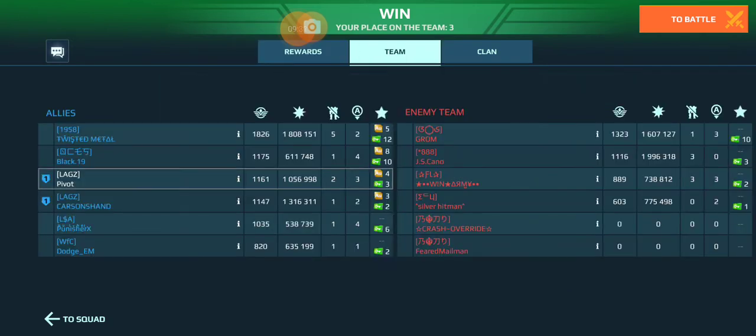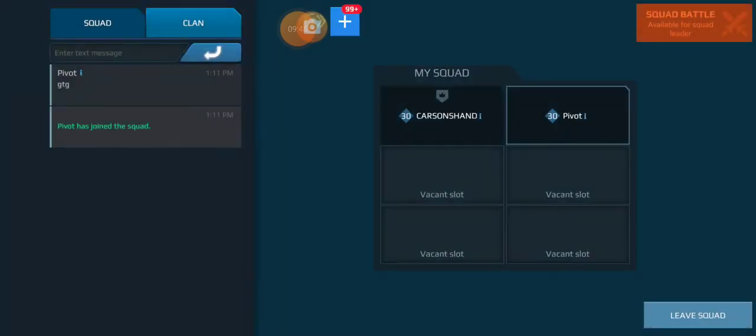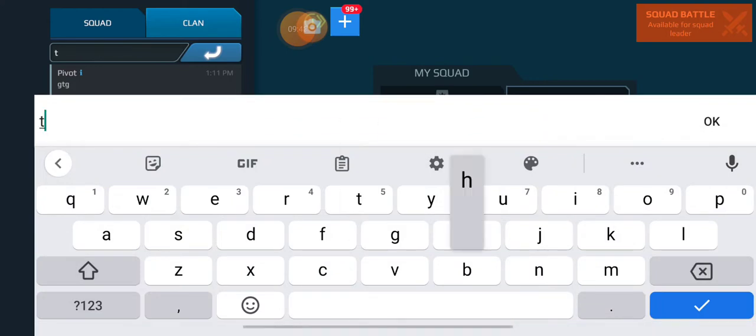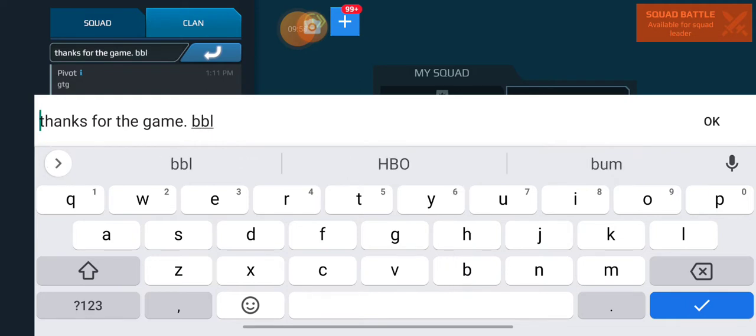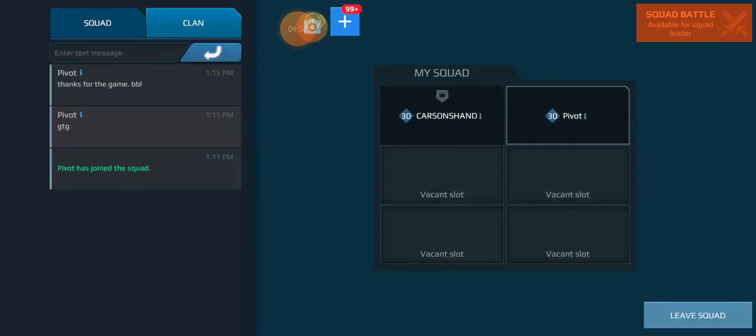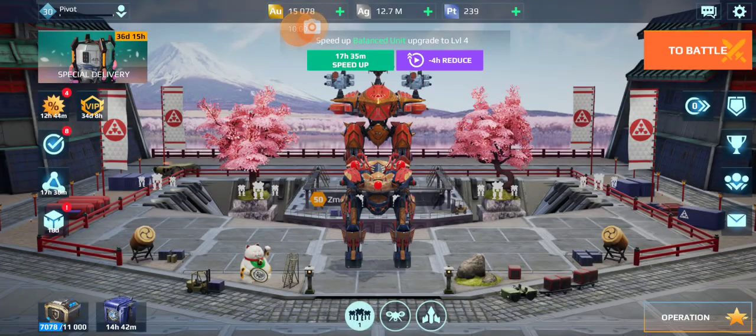Check out, see how everybody did. Wow, I actually did better than Carson. That's crazy. But it was a very short battle because of the extra people backing out. Go to squad. Say thanks for the game. Be back later. And at that point, I'll leave the squad.